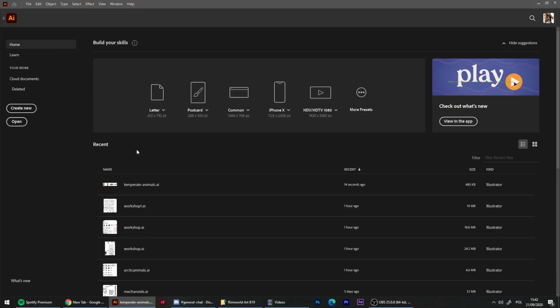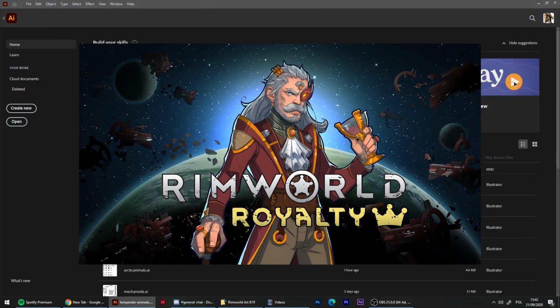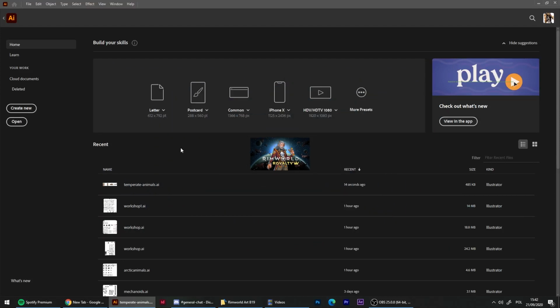Alright, so you'll all probably notice that I'm working on Adobe Illustrator now. This is probably my favorite part of the Adobe Creative Cloud suite. It's an excellent vector-based program, and to some of you who probably don't already know it, vectors is what I use to make RimWorld art, and it's what I use to make royalty art for the royalty DLC. I'm pretty sure it's the best quality you can get, and not only that, it's also very easy to edit.